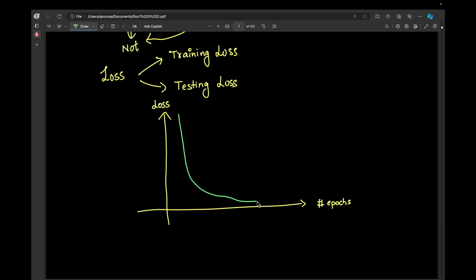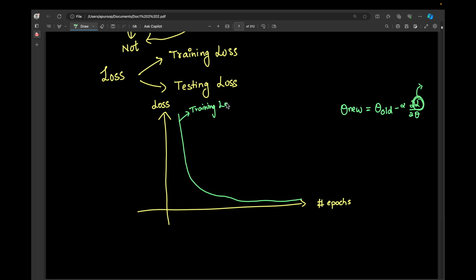If we are increasing the number of epochs, what does that mean? We are applying this particular gradient descent multiple number of times. Our gradient descent formula is theta new equal to theta old minus alpha times the gradient of loss with respect to theta. We'll be adjusting these parameters with respect to all the training data points. Here, this loss is calculated on all training data points, right? Because of that, our loss will continuously decrease like this, and after some time, it can go to zero. So this is regarding training loss.